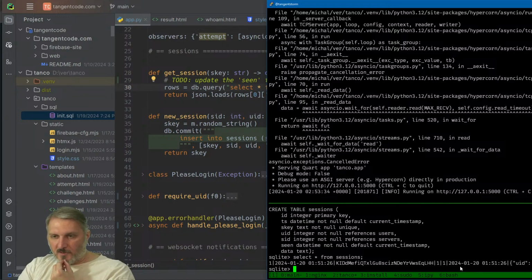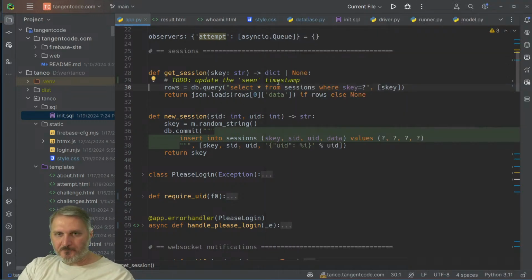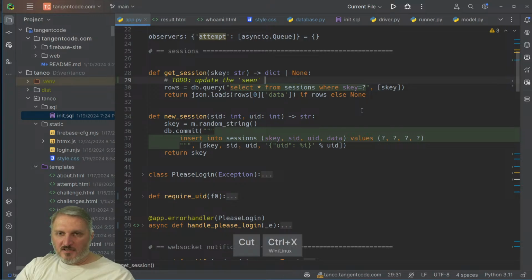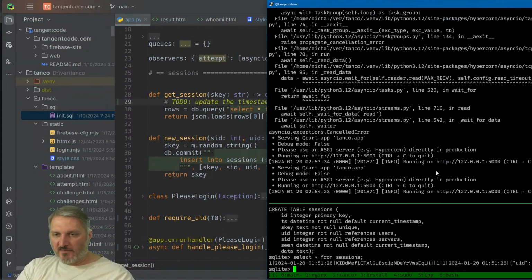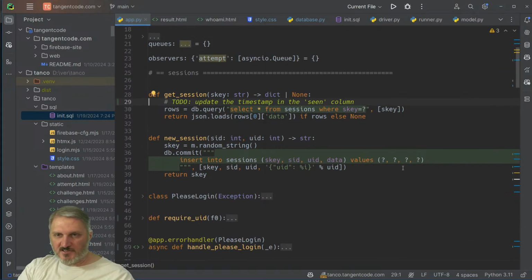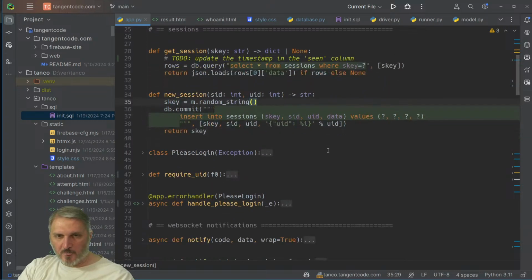But yeah, you could log in with 10 browsers and you have 10 sessions, and it's not clear when they should expire. So I figure when you haven't seen them for 10 days or whatever, then I'll just delete it. But that can come much later. Not important at all. I can add that later. The SQLite database can be terabytes in size, so it's not a problem at all.